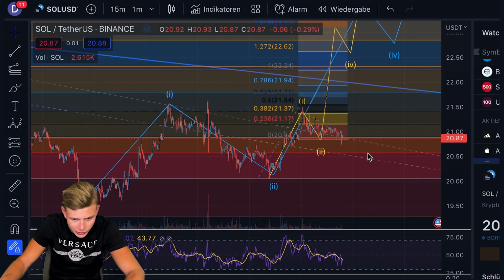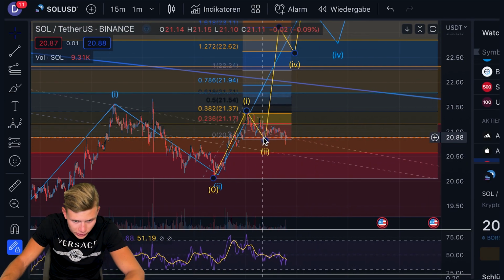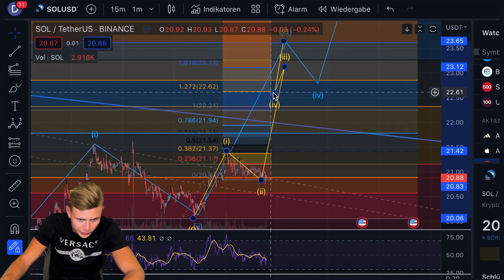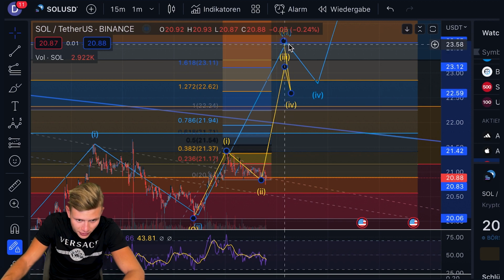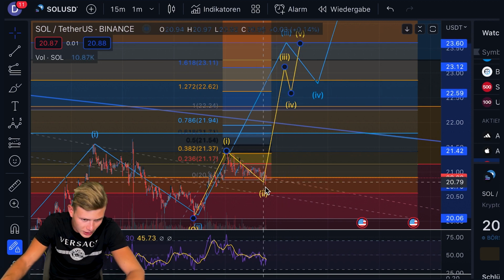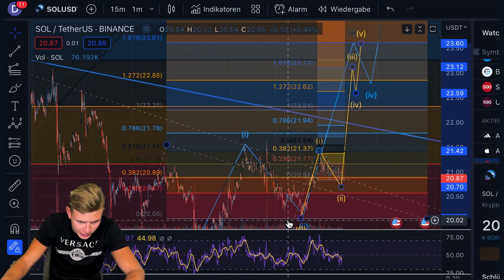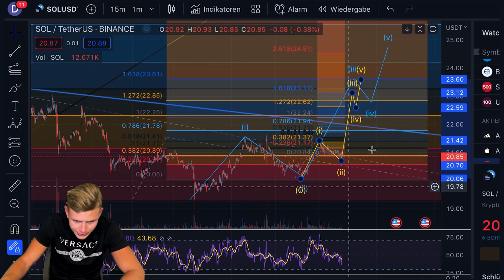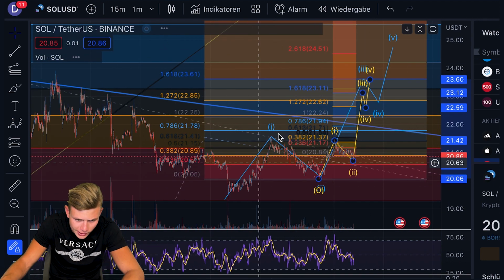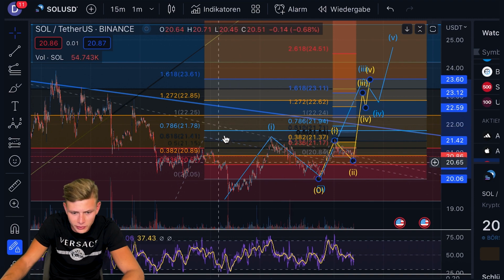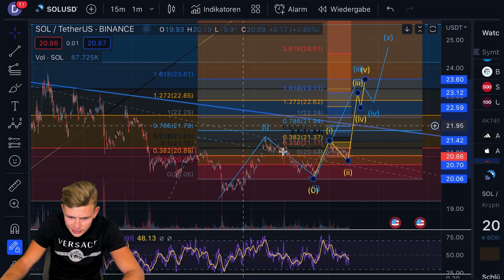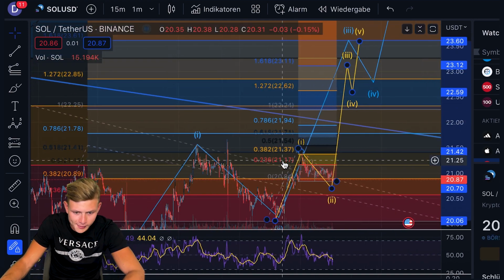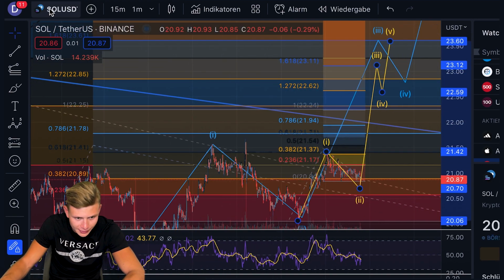I also want to show you the Solana chart right now because we also created a lower low there, but I think this problem can be solved by just moving the wave 2 here towards the right side. Same thing I did for Ethereum as well. And I think as long as we are holding this wave 2 low at the 20 US dollar level, we can focus on higher. I think we can count this as a wave 1 towards the upside and impulse up. And since then we got a correction down and another 1-2 on the smaller time frames. So that's practically my opinion about Solana.